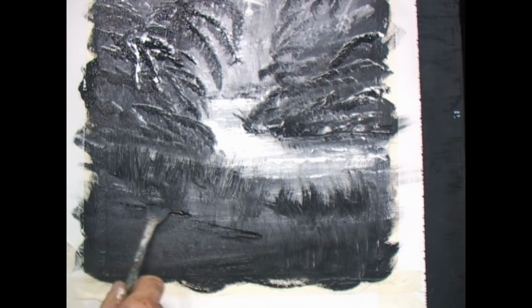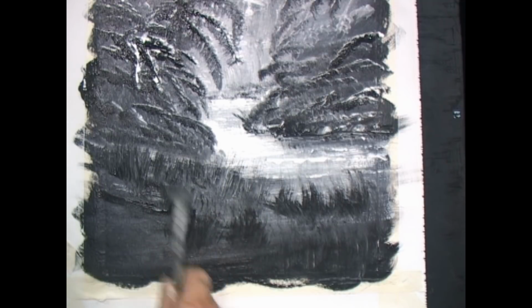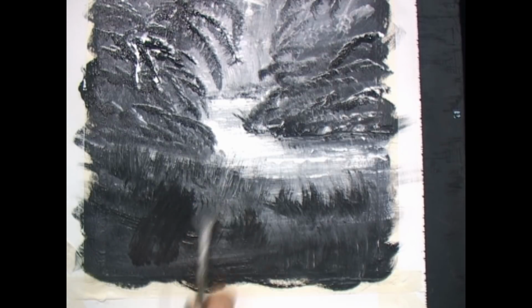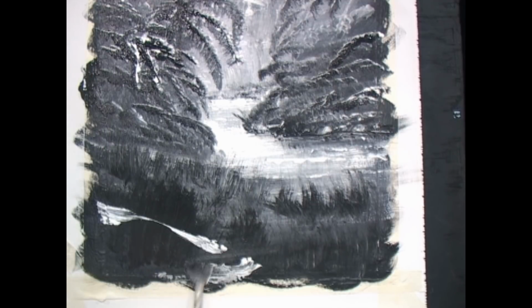You could fiddle around and put your paint exactly here and there. That's for later. When you become a master, then you can put the paint exactly where it should be. But at this stage, just put the paint on and enjoy yourself. Have great fun. Look at that grass. I have to get my mower out. Wow. Let's add a bit of white in the grass.